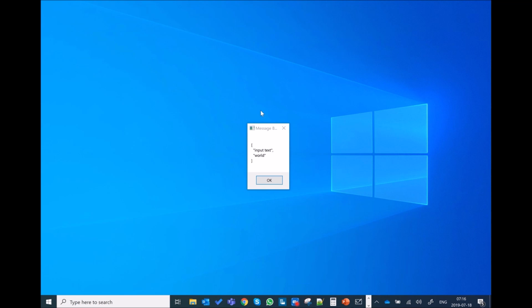Now, the first one, the English one, says input text, world. These are the 2 important things spoken, and this is what we got from the French. I have no idea what it means. It means world or something. And the Spanish, you get this as output. Again, I have no idea what it is. So if you guys know, just put in the comments what the meaning of this is, right?